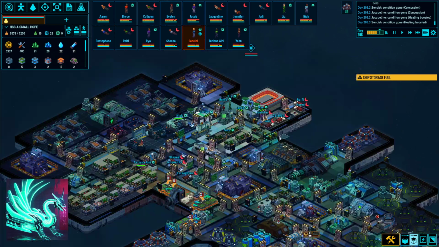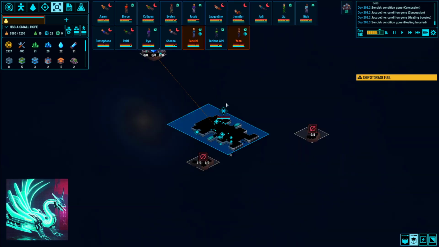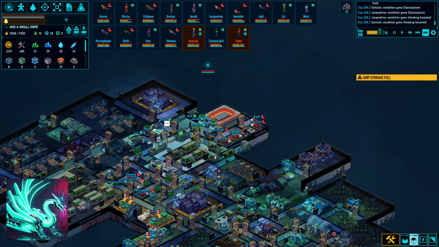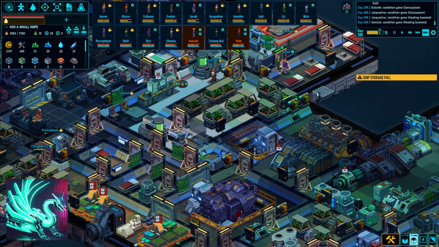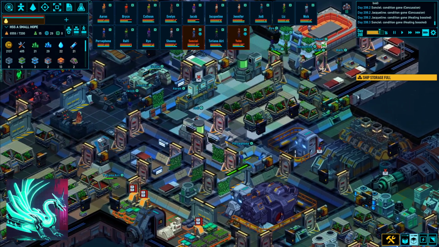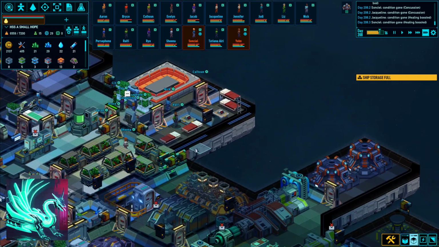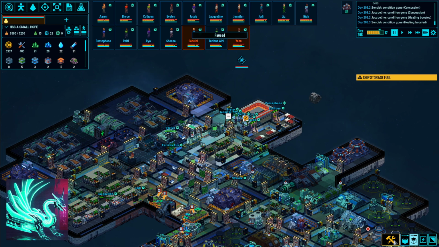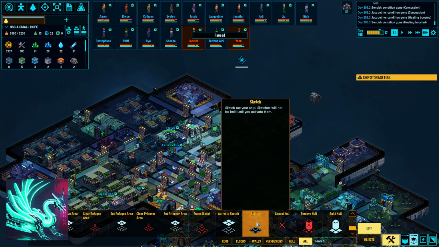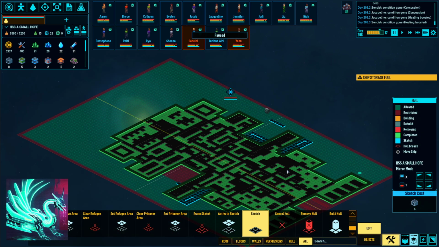Just see if there's enough beds for everybody while we're waiting for this mining. I think there's not. Gotta have better bedroom design here. Just look at the ship's footprint real quick. So if I were to extend this, I could put more beds.